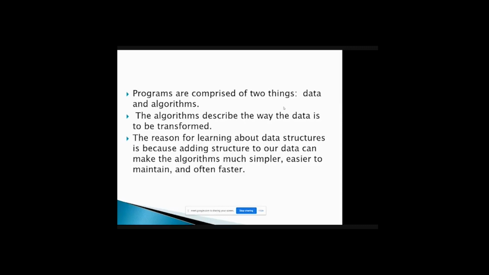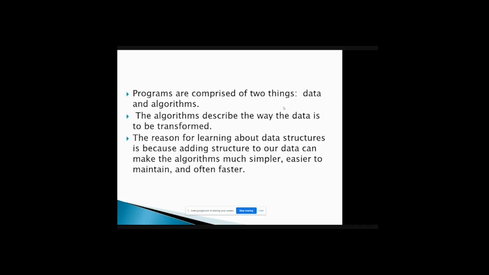Languages just give you different syntax and structure. That's it. But the fundamental elements of any program are, one, it needs data, and the other, it needs an algorithm. So what does an algorithm describe? An algorithm basically describes the way the data is to be transformed. You apply some algorithm to particular data which will convert it from one form to another.